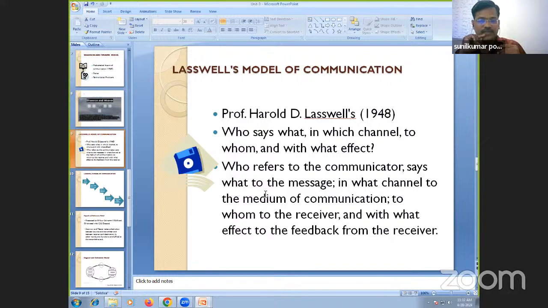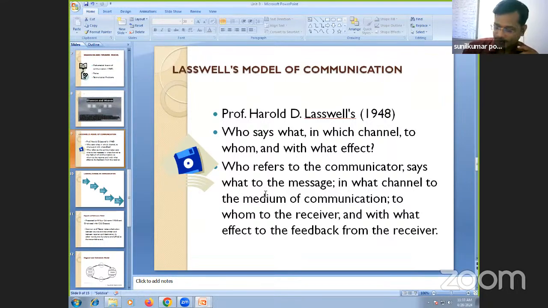Someone asked about advertising in this lesson. If an advertisement could not reach the target audience, it is not useful for the organization. For example, a costly Rolex watch which costs about 20 lakhs or 30 lakhs, maybe 1 crore. If the Rolex watch ad is published in a small district-level newspaper, it may not be useful for the organization and may not be useful for the reader.